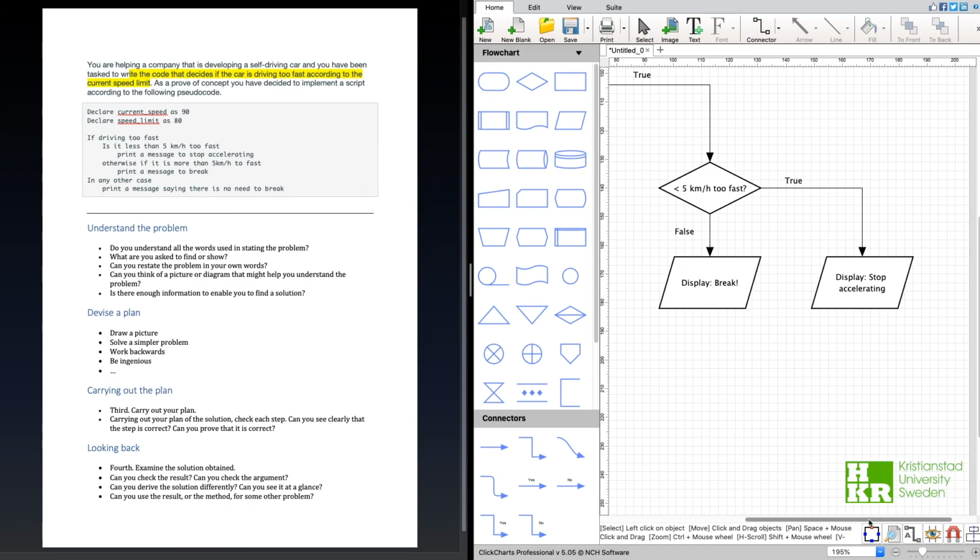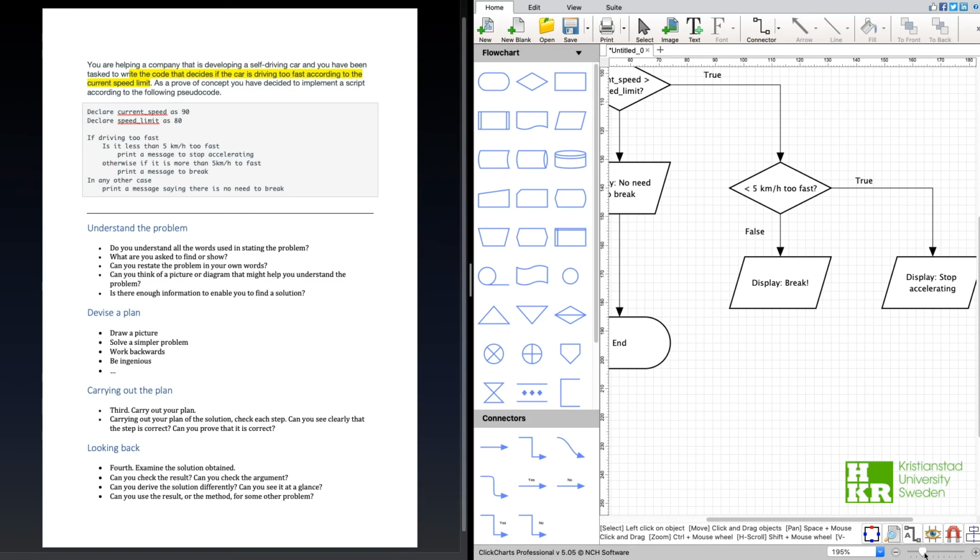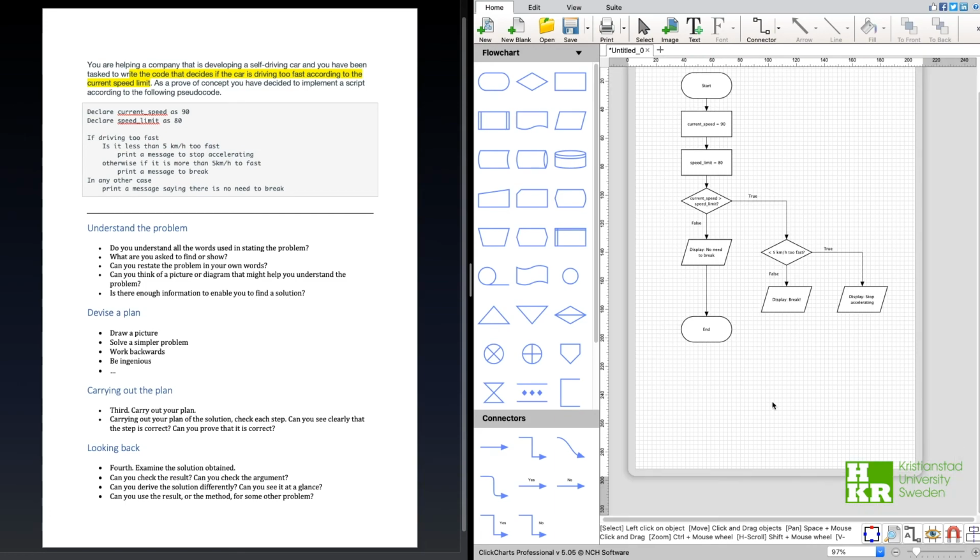And if we zoom out a little bit so we can see a bit more of the diagram, make it a little bit bigger. All right, what should we do when we have written that message? If we see here, there is nothing after this if statement, so we're just going to end the script down here. Just make sure to draw the arrows so we know where to go.